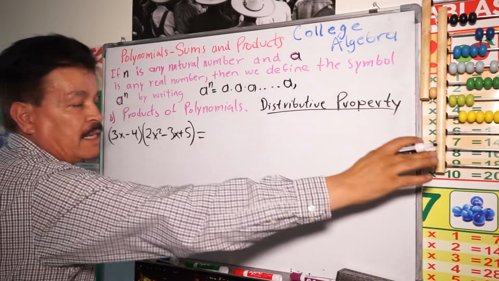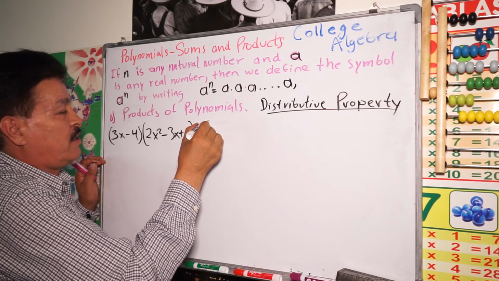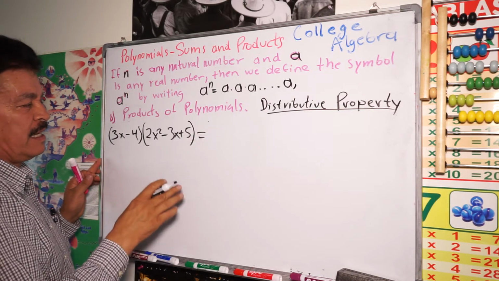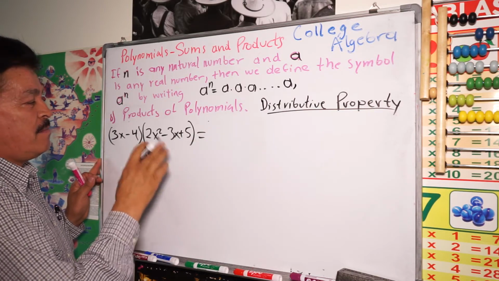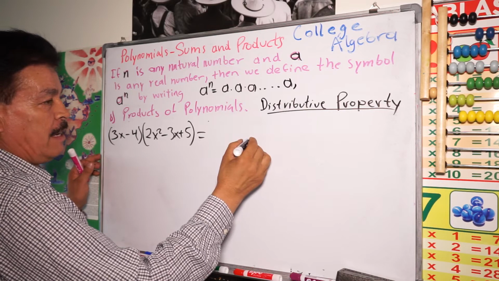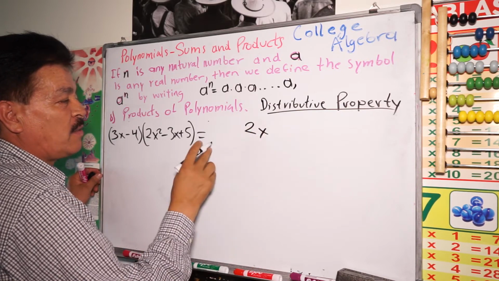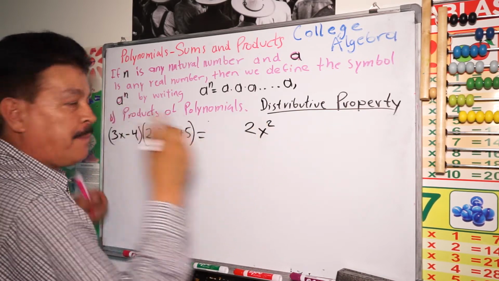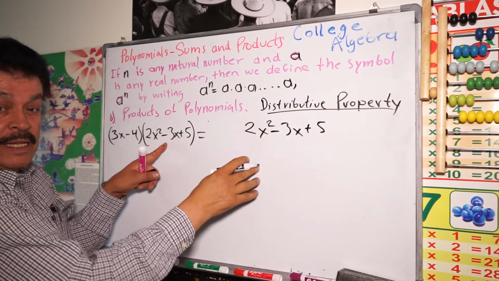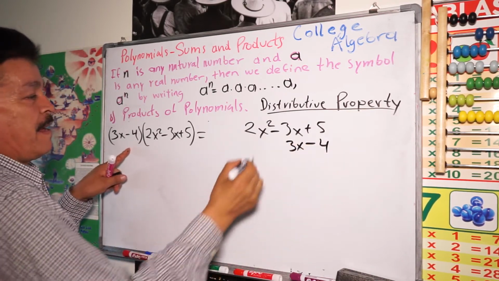I'm going to write all the answer right here. First step, write it... it's too long, the process. If you apply the distributive property, it's very hard. Maybe if you write the problem like this, this is one way, two ways, but to me this is the best way. Let's write the problem 2x to the second power minus 3x plus 5. See, it's easier this way, times 3x minus 4. I'm going to solve right here.